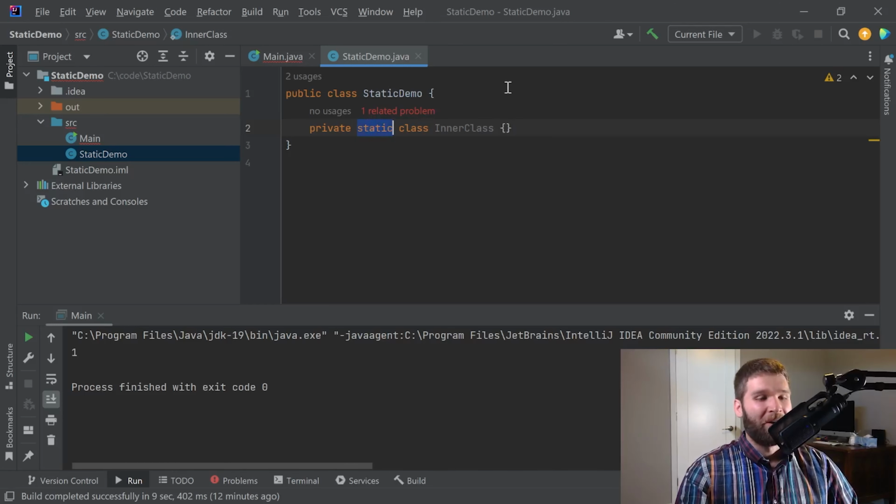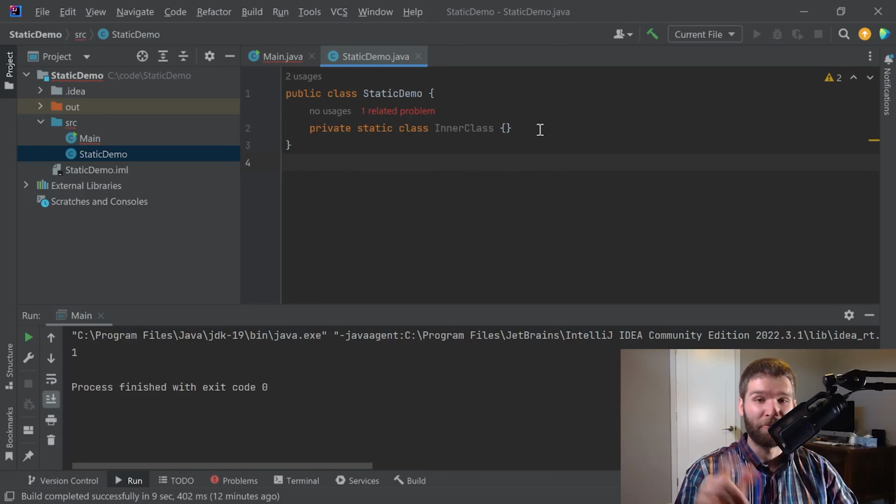And this is where now you have the StaticDemo, this, and super references within inner class if you wanted them, because as soon as you add the static keyword, just like how with static methods, you don't have access to this and super of the class that owns the static method, the same concept is here. When you add static, you no longer have access to this and super of the class that is owning the static nested class. And that is the static keyword within Java.